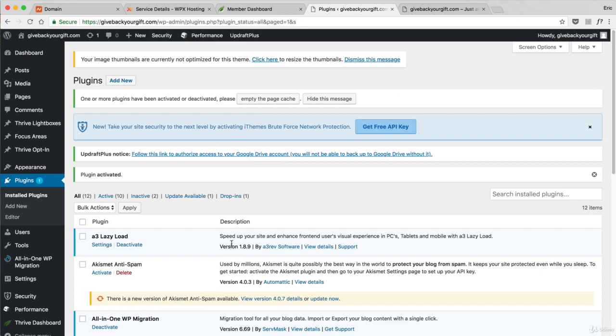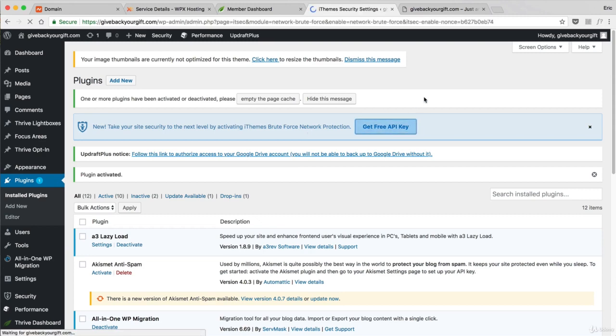So immediately it's already added some security features to your website, but I also highly recommend that you activate their brute force network protection. What this is, it's kind of like a collection of all these sites where if one site gets hacked, then iThemes can pick up information like how they're trying to hack your site, and it protects all sites in their network. So it's free, and just being in this network means more security for your site.